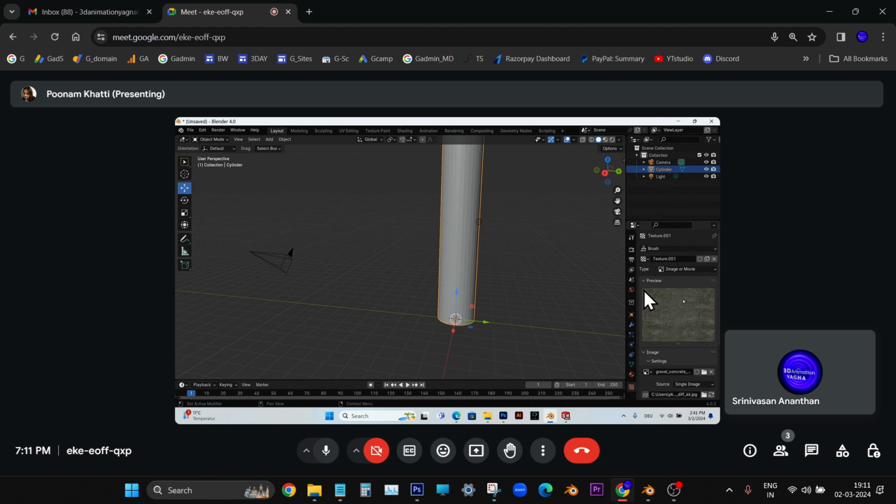You want to delete? It doesn't have any function here. I will show you where this image is stored now. You go to outliner, right side, top, next icon, just the next icon.